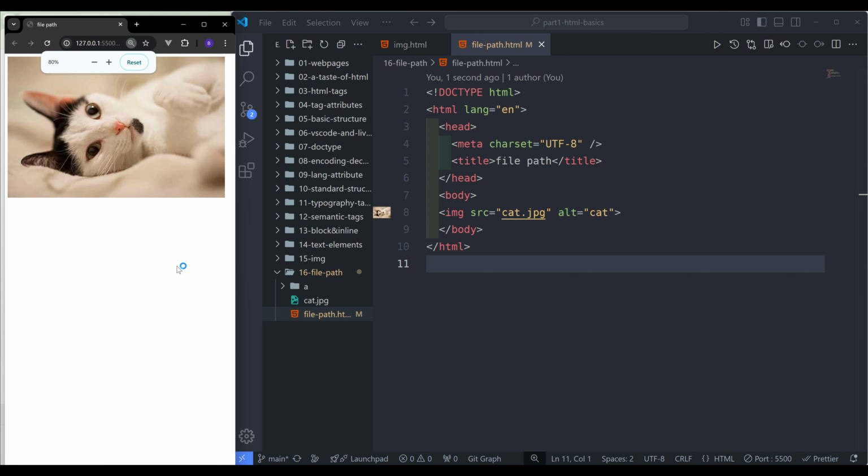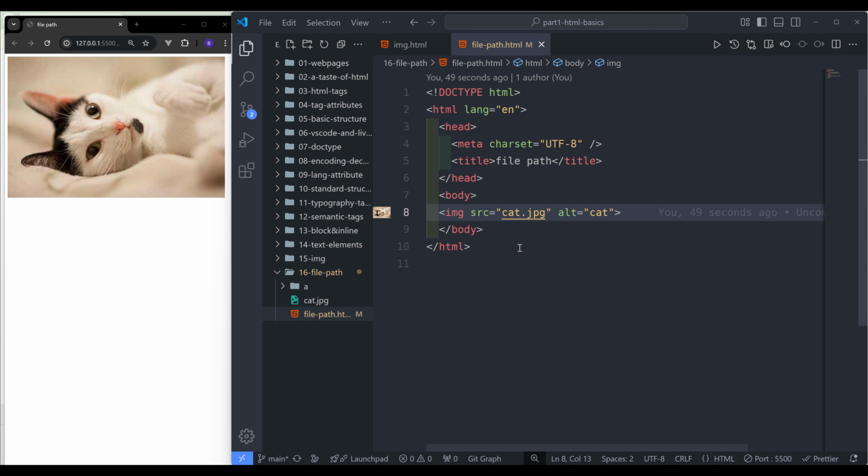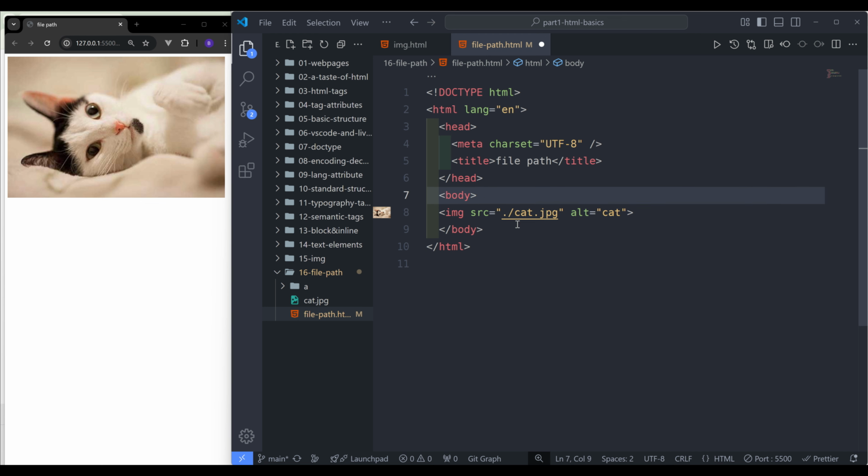However, in this lesson, I want to mention that writing just the file name is a shorthand. The complete way to write it is actually as follows. You should add ./ before the image name, like this. What does the ./ mean?